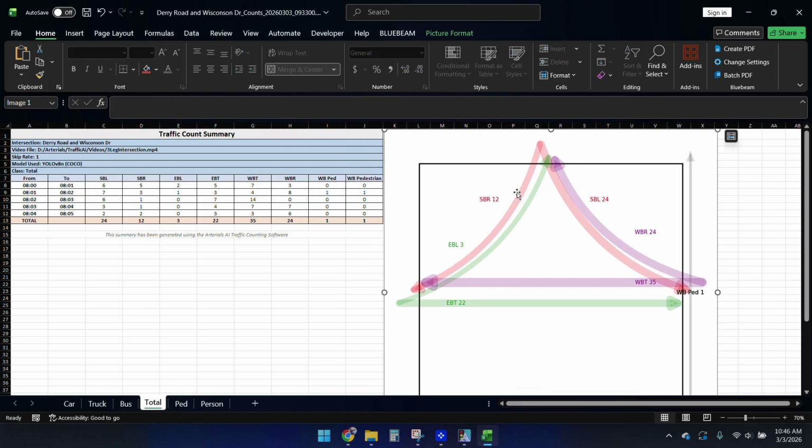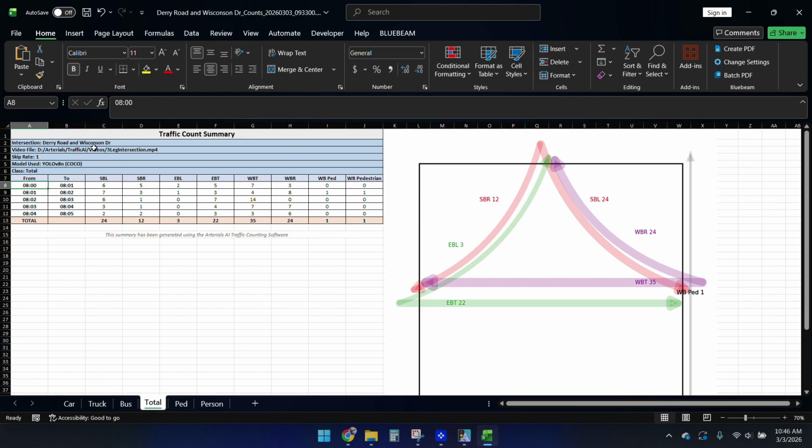Our turning movements diagram is representative of a 3-leg intersection as we expected to see. And we can see how there were 35 westbound through movements, 24 westbound right movements, and so on.